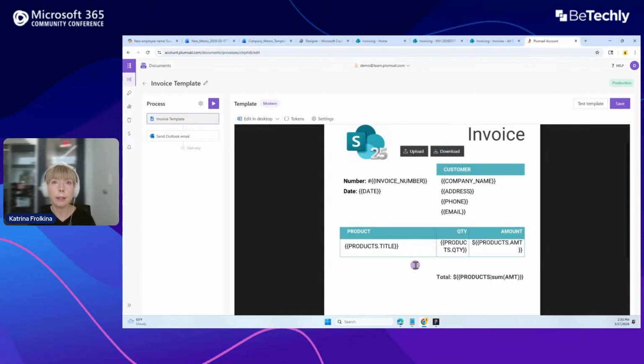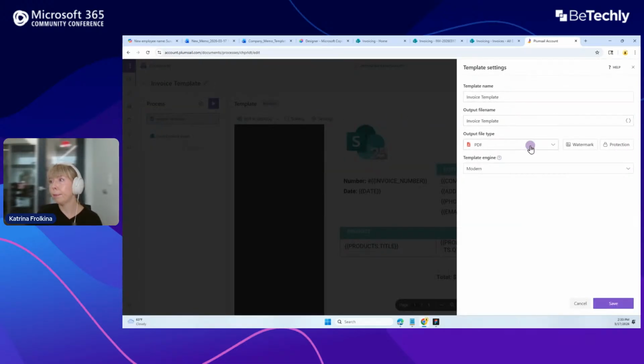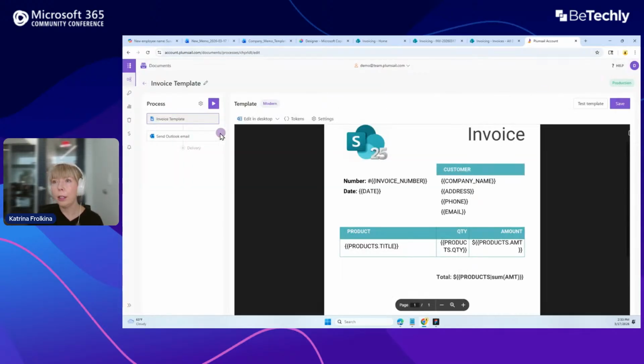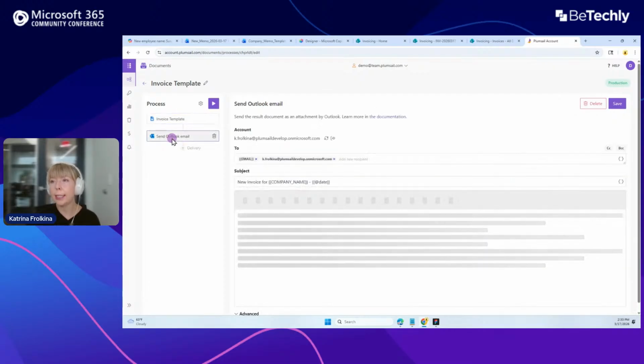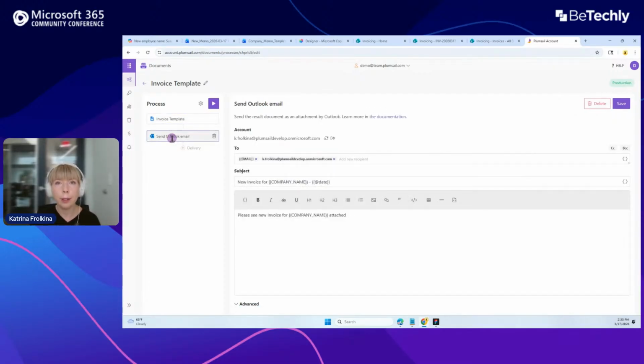These templates can also handle charts, bullet lists, and hiding or showing certain blocks of text, or in Excel, certain Excel blocks. And again, here we're using the Word template, but you can also use Excel, PowerPoint, fillable PDF, or generate a document from an HTML template. In the settings, you can also specify that the output file be in PDF format. You can also add a watermark, protect your documents, and you also have built-in deliveries. For this use case, we added an Outlook delivery to keep everything within the Microsoft ecosystem. So not only is our document saved in the SharePoint library, it is also sent by email.